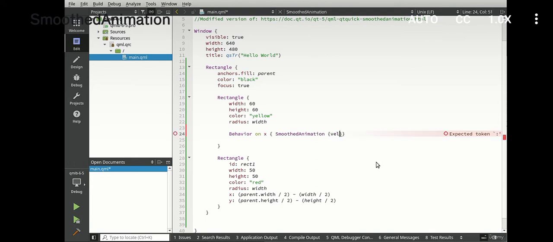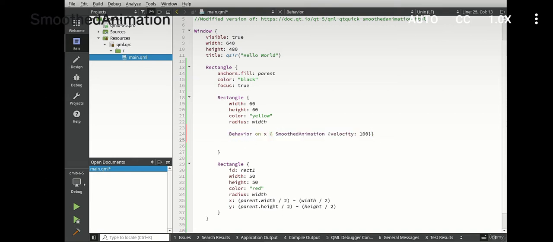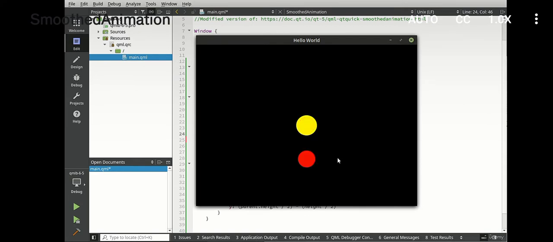And then we're going to set the velocity. And we're going to say 100. All right. So what we need to do now is actually change that to y. So we have our x and our y behaviors, which basically mean when x and y change, we're going to smooth that. That's that, let me bring up the original here. That's that smoothing effect. It's almost like a rounding. They ease in and ease out. That's what we're doing here. We're defining that behavior.